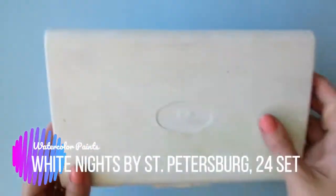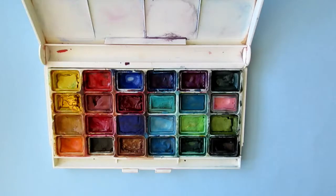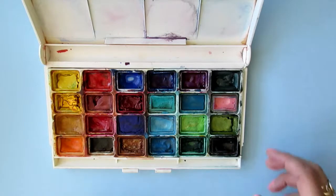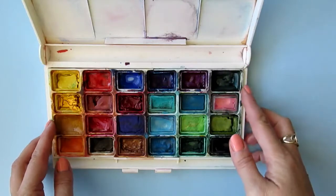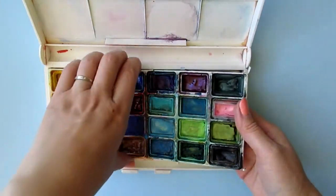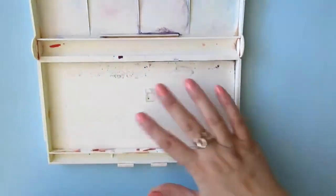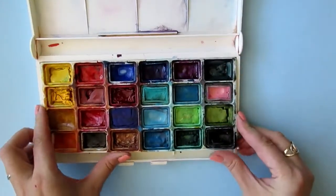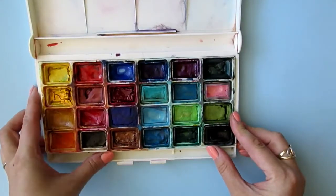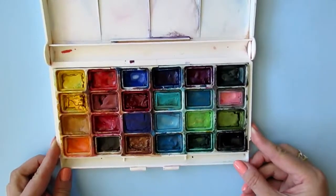As for the paints, today I'm planning on using my White Knights watercolor palette by St. Petersburg. It's a set of 24 — as you can see it's a very well-loved palette, I've had it for around seven or eight years. Some of the colors have been used, refilled, and swapped out. The painting today doesn't really need all 24 colors; you can get away with 12 or 18. What I like about this palette is that all the paint pans can be easily removed and repositioned, and even the plastic tray itself can be taken out to wash. There's also a large mixing area divided into smaller sections inside the lid. If you have a problem with water beading on your palette, you can check out my video on preparing your watercolor palette and minimizing the beading.